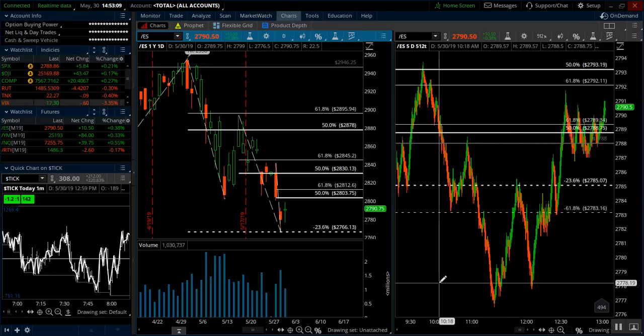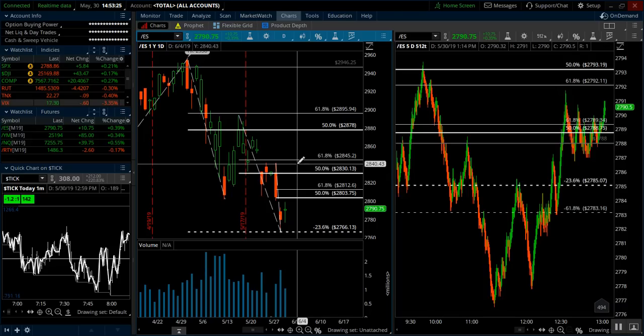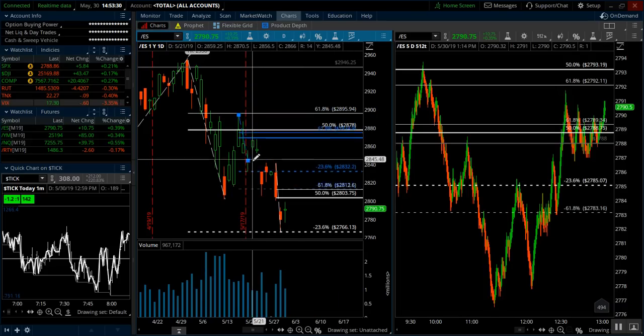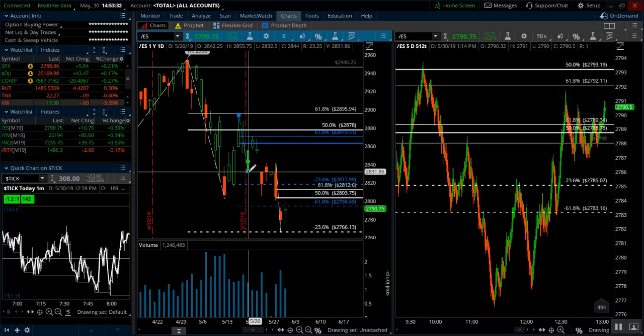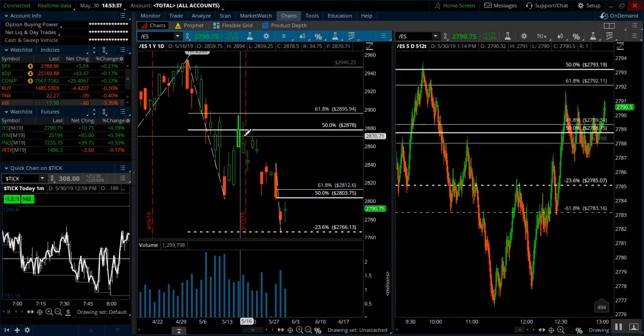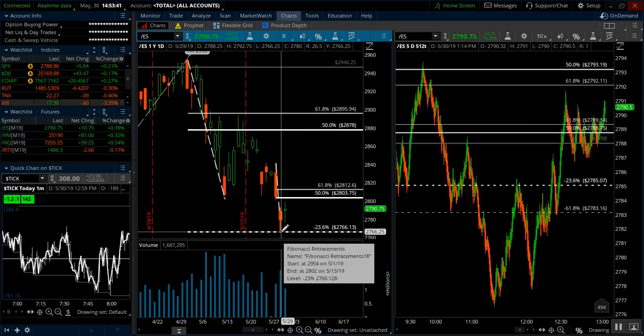So one thing that I will do, because I never hold an ES contract past the close, is turn to the SPY and draw up the daily retracements. At this point, we've had one setup up here after the bigger high to low 50%. You can see that one drawn here, that's 50%, negative 23 down here, which we just traded at.